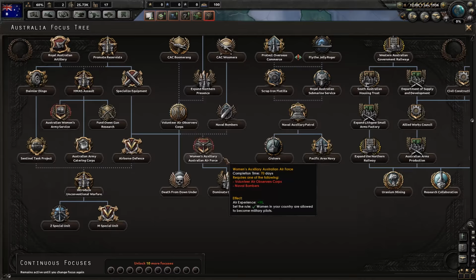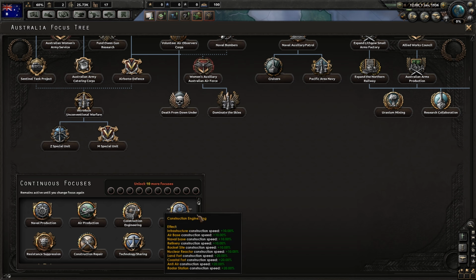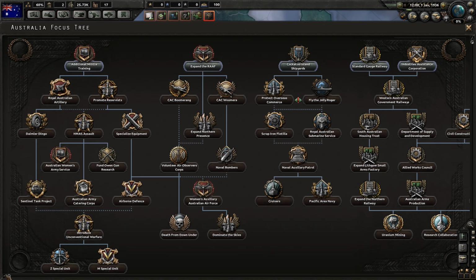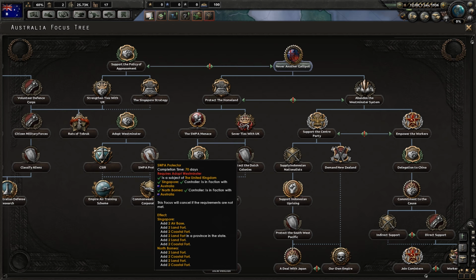Alright, national focus. So we've also got this continuous focus feature. It remains active until you change focus again. You can select these and start them, but you need to unlock 10 more focuses, at which point you can pick a continuous focus to be active in the background. And I think you can change out of them. So that'll be something to look at later. For now, however, we can go with either support the policy of appeasement, but we need Germany to have completed the Rhineland thing. We're not going to do that. Yeah, strengthen ties, Singapore strategy.